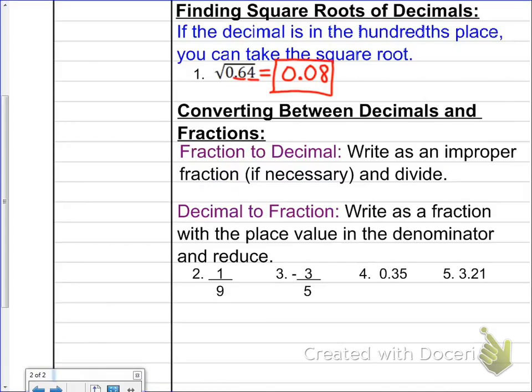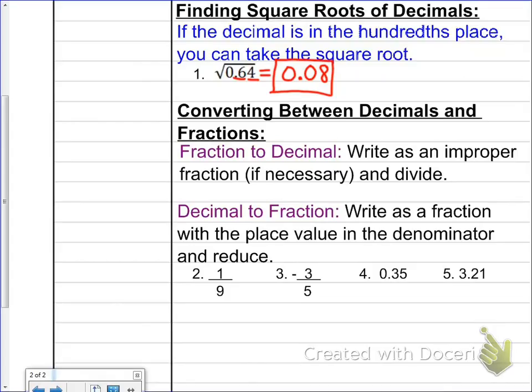You do your long division until you can't do it anymore. Okay? If you want to convert from a decimal to a fraction, you're going to write the number with the place value in the denominator, so that place value poster is going to come in quite handy to you. And then you're just going to reduce as much as possible. And we will do 4 examples of that. Okay, so example 1. I have a fraction that I want to convert to a decimal. Now, this one is already in its improper form. There's no whole number out in front, so we're good to go.